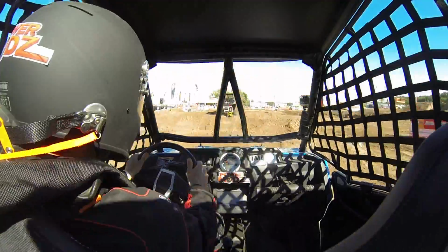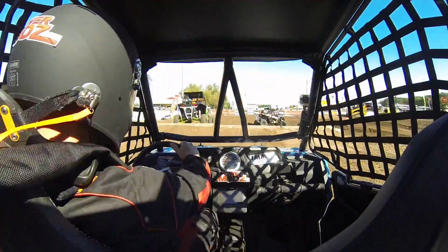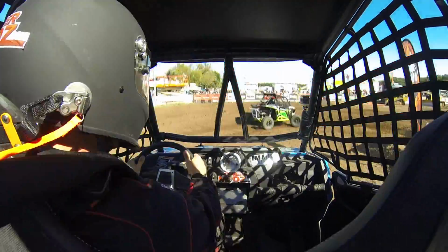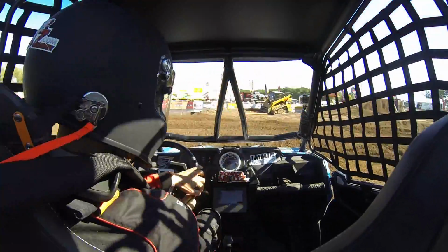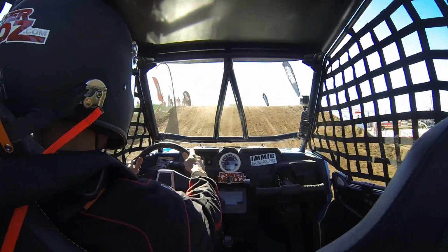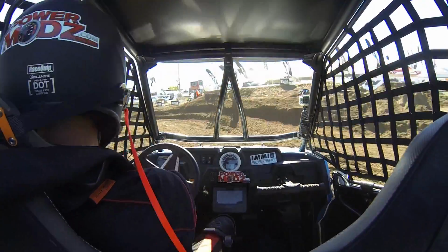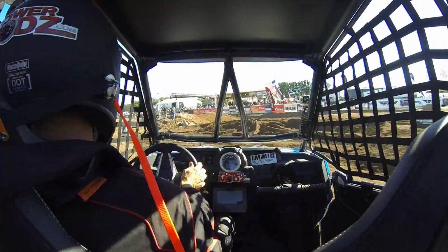This is a slow down section. There's some tires to jump over. Then there's a little bit of a brick wall here. All of these things wreak havoc on your drivetrain, have a tendency to break parts and pieces if you hit them too fast. So they slow people down, but they also give you an advantage if you know how to ride them, right?